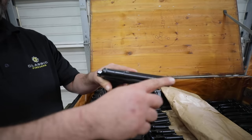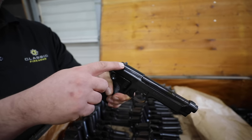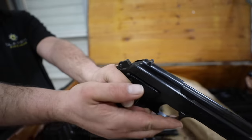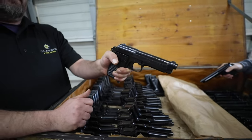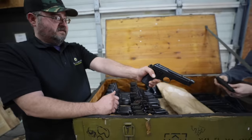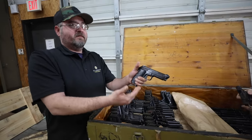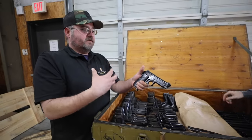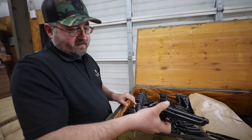Sights are kind of typical for Beretta — the front sight is integrated into the slide itself and the rear is dovetailed in place. Sight picture is not fantastic; the front sight's not very big. But for something that's not a target pistol — you're not going to be shooting real long distances. These were adopted by police officers, so from a self-defense distance I think you're still going to have good enough sights.